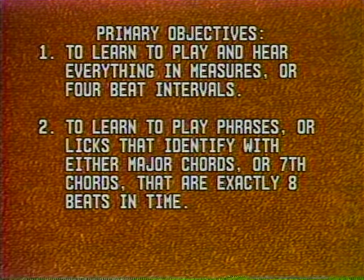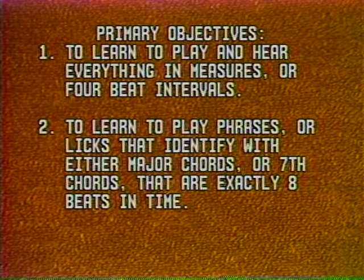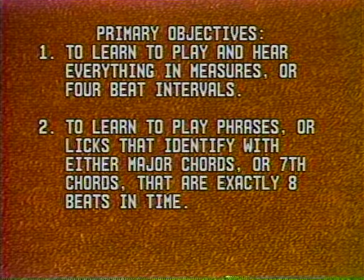First, you want to learn to play and hear everything we do in measures or in four-beat intervals, and you learn to feel these things. We don't want to have to actually count them. But by doing it the way we're going to be doing it here, you're going to hear the four-beat intervals and ultimately be able to hear it as eight beats.